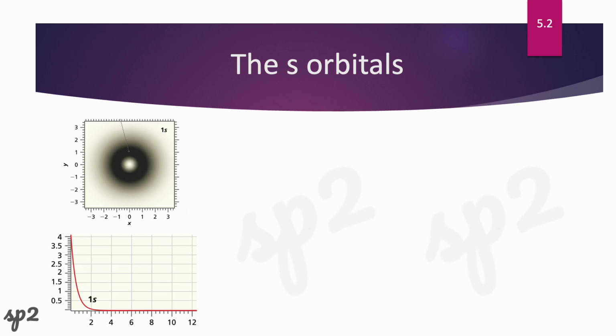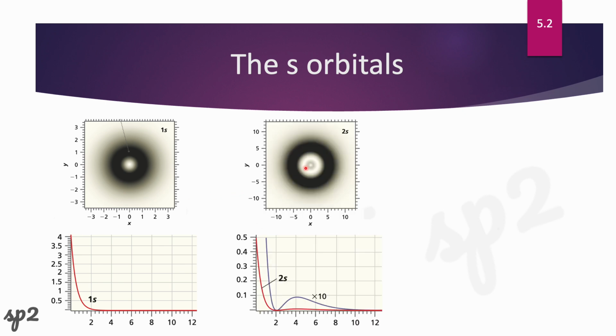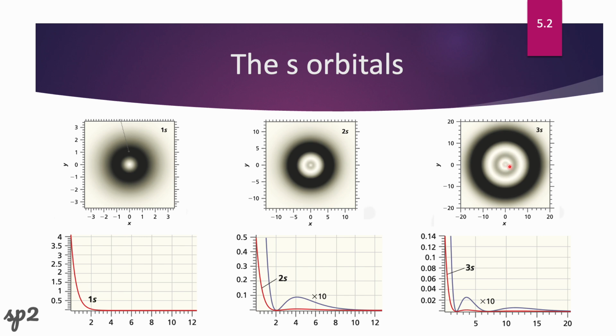Now, there's another way to look at the distributions of the electrons, which is more about the density of the electrons. If you look at 1s, you can see that the darker the area, the higher the chance of finding the electrons. This dark area here is where we have the peak. If you look at 2s, you can see a gray area with a little bit of chance, and then a much darker area where we get the tallest peak and the highest chance for the electron to be found. For 3s, we have a little bit here, maybe a little more, but this dark circle gives us the best chance to find the electrons. Excellent.